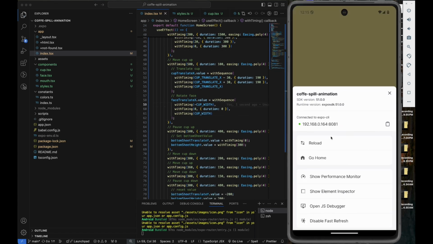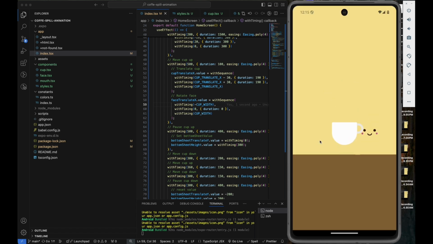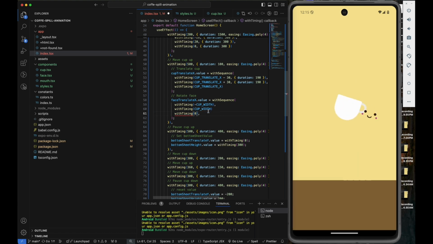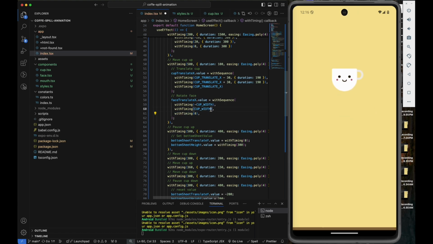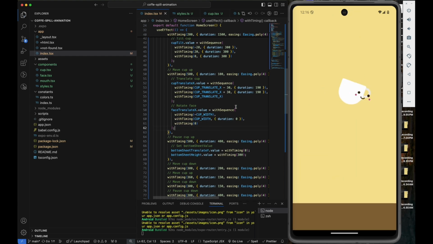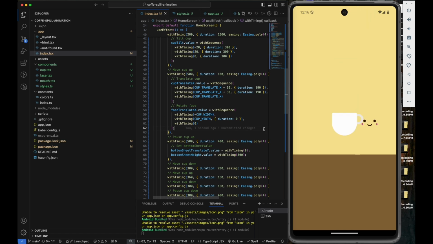So we can refresh again. So still now the face is not working quite well. I guess we need to switch these values, and then this guy here should be animated back to 0. This last one here would be 0, I believe. And then the duration, we will set it to 0. We can save again and have a look at how it works.